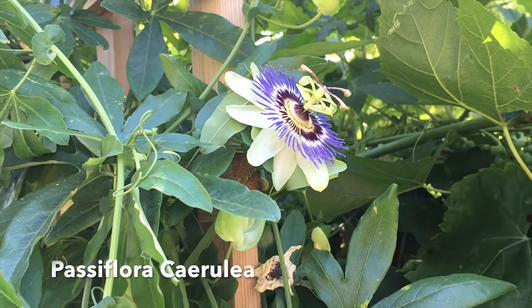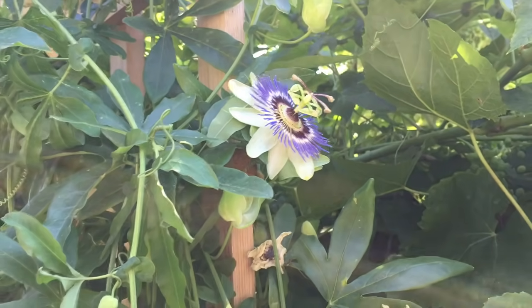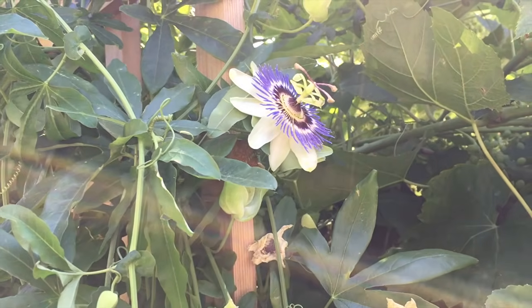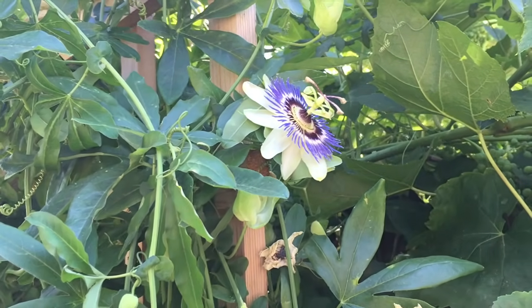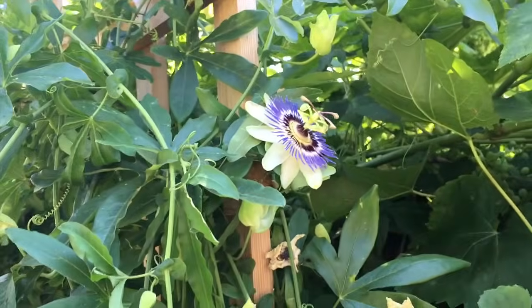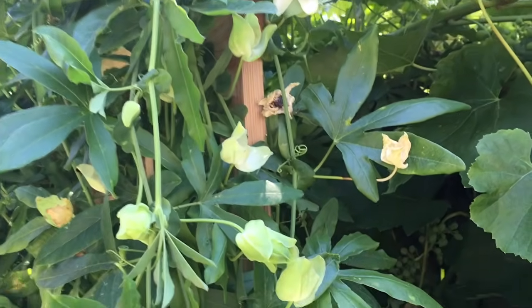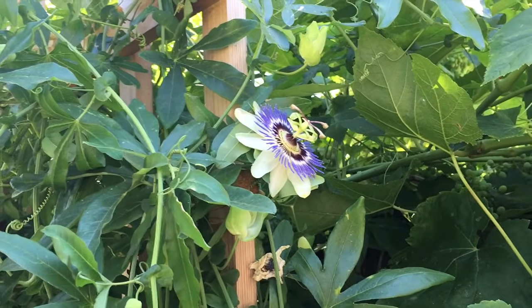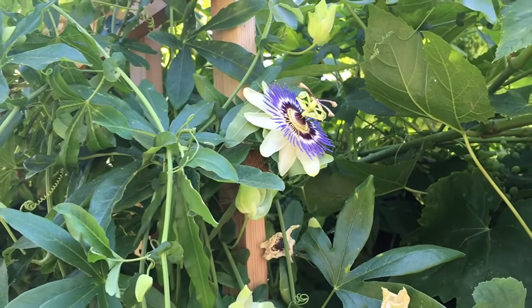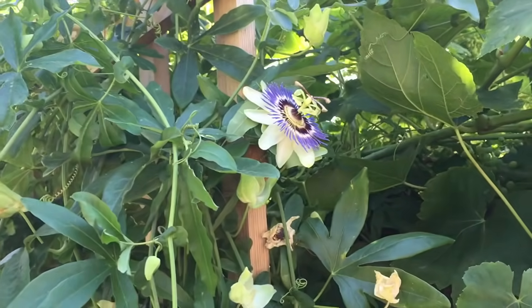This one is Passiflora caerulea, and it's native to South America, although it's now common all over the world, like I said. We usually think of Passiflora incarnata as the one with medicinal uses mostly, but the blue passion flower also has a lot of traditional uses in South America as medicine, and it actually has a growing amount of research on its medicinal uses too. There are some big differences to using this versus using Passiflora incarnata, and I'll talk about that. But in South America, this blue passion flower is often used for pathologies associated with the digestive tract.